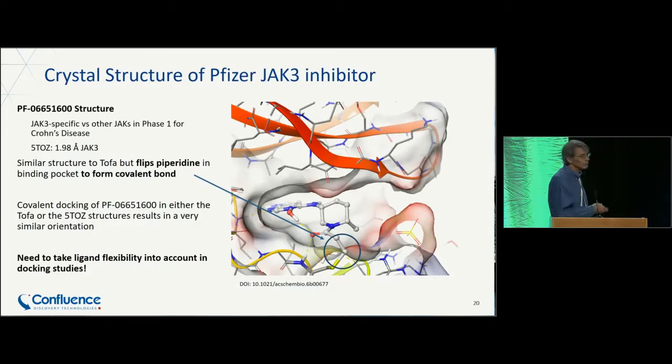Shown here is the actual structure from the Pfizer work done in Cambridge in 2016 on 665-1600. And this compound is another high-resolution crystal structure. The compound's gone into phase 1 for Crohn's disease. And what they see in the crystal structure is the compound has effectively flipped the piperidine and now moves the vinyl over to here, and that vinyl sits near that cysteine, and if it sits there long enough, the cysteine will react. And that's what you want. You want to have good affinity, and then you want to have the cysteine capture it.